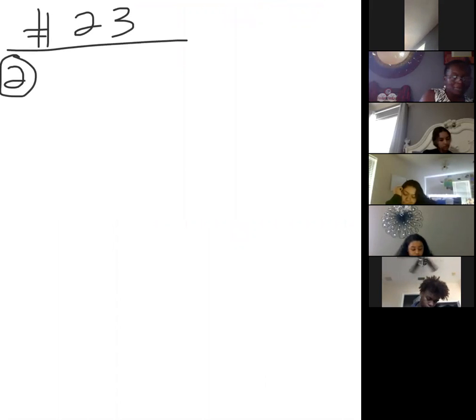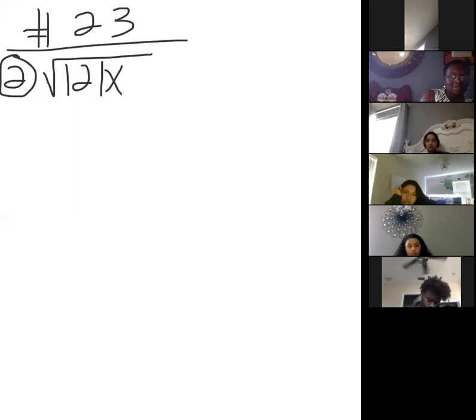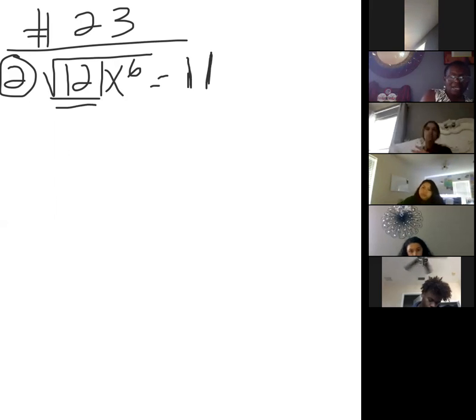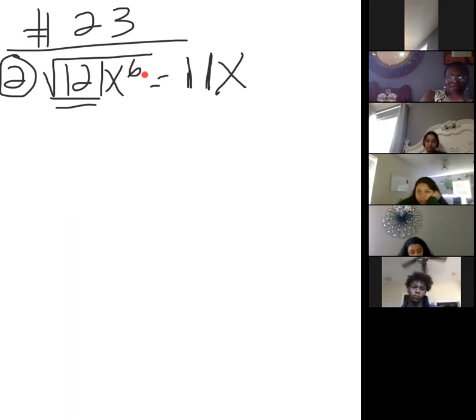It wants you to simplify the square root of 121 x to the 6th. So for this one right here, you want to take the square root of 121. You can plug that into your calculator. So that gives you 11. And then you keep the base x. Now the index on this one is 2 because it's empty. You divide it into the power, which is 6. So you get x to the 3rd power. And that's it.